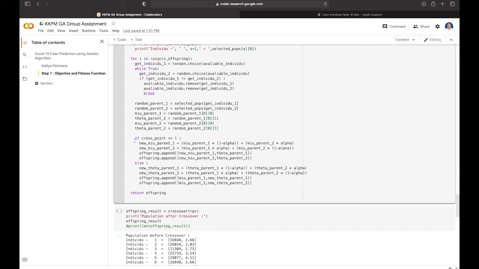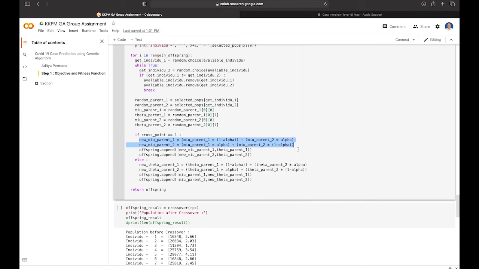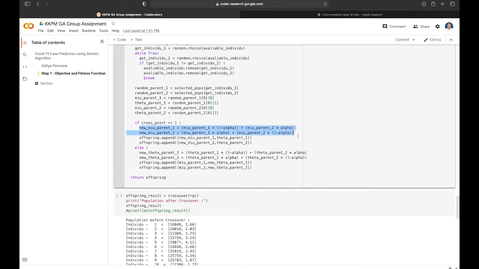This is the process that decides the location of the genes that we want to calculate to cross the genes. If the cross point is 1, the mu value will be crossed.